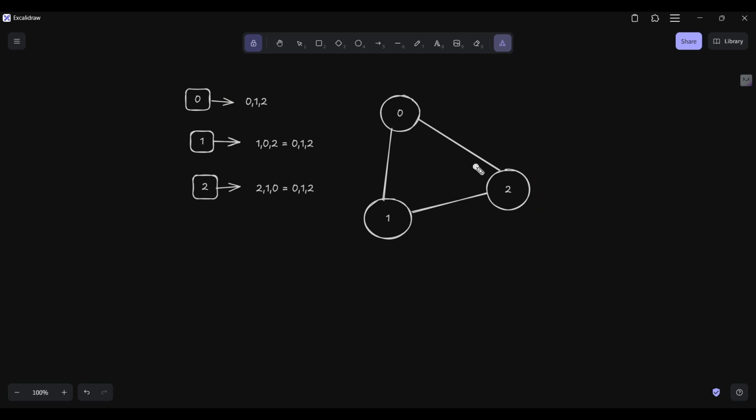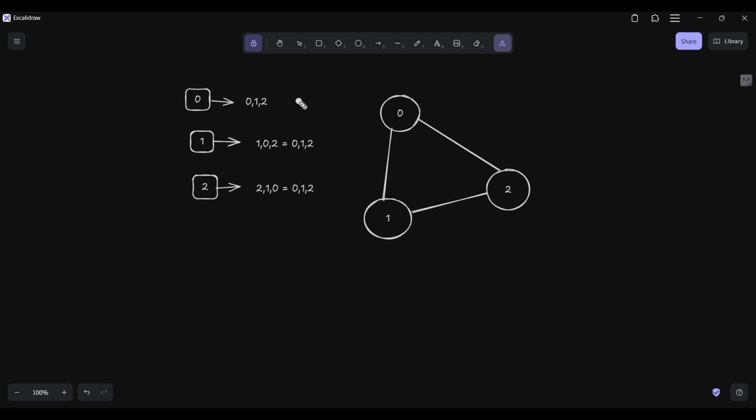So this is the idea of how we are going to do this. First we are going to create an adjacency list of this graph, and then we are going to use a hash map to store all these neighbors of nodes in the form of a string, in sorted order.